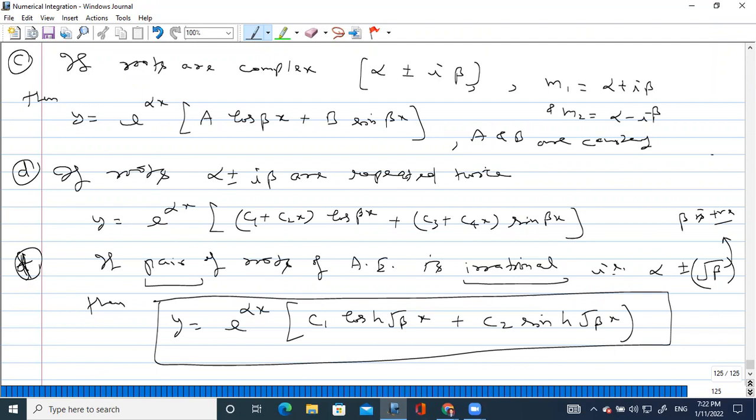Sir, in the case D, is there only two boundary conditions? Boundary condition can be everywhere that we can apply. Just I am telling you the procedure. Here 4 boundary conditions are required because 4 constants are there to get that. But I am telling you the procedure, what is the procedure to get the solution? If boundary condition is given, then only you can find out the constant, and that can be put. So that depends upon the question. If it is given, then the answer will be without constant. If it is not given, then with the constant only we can give the answer.